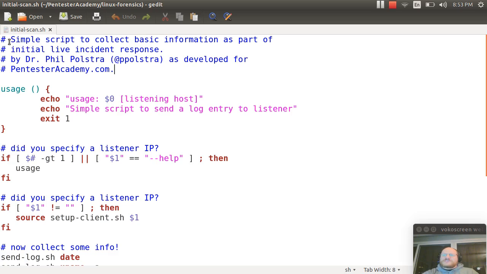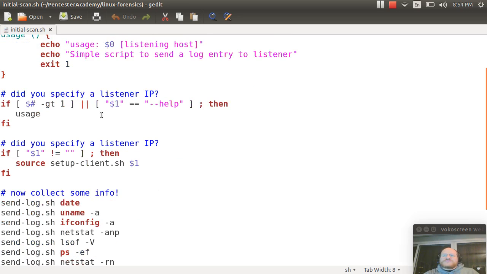This script, as with the others that run on the subject machine, doesn't start with a shebang, because we want to make sure that you're running the correct bash shell. So we're going to let you manually run it. There's a usage function defined, and this one doesn't normally take a parameter, but optionally you can give it a listening host IP for your forensics workstation.